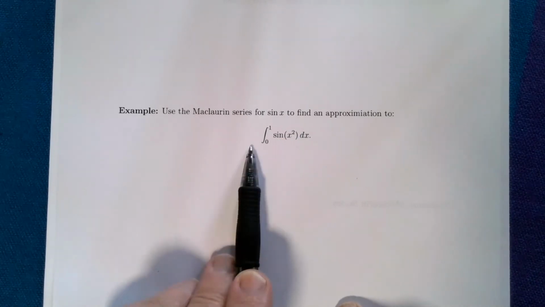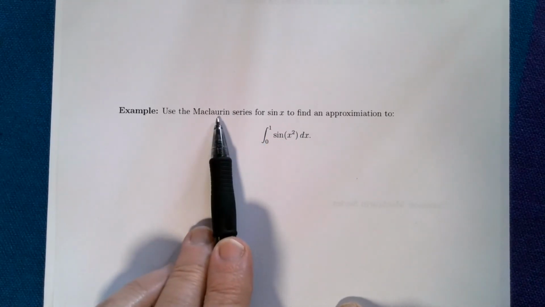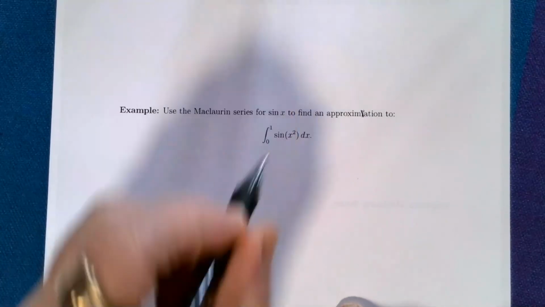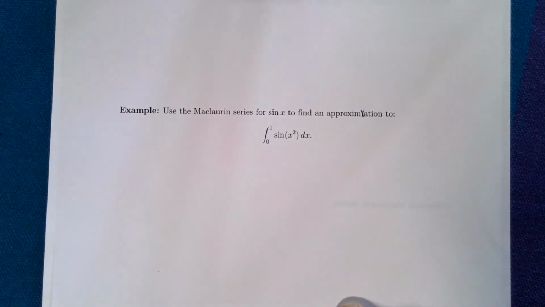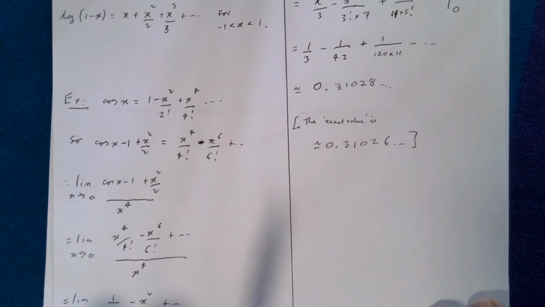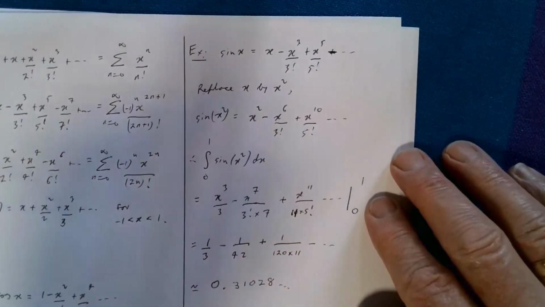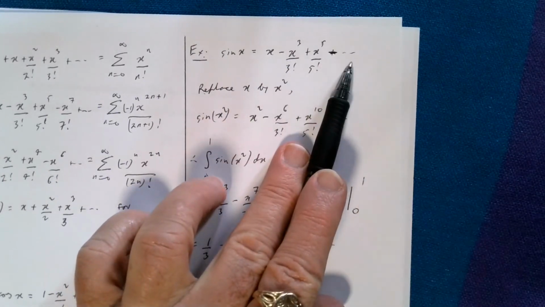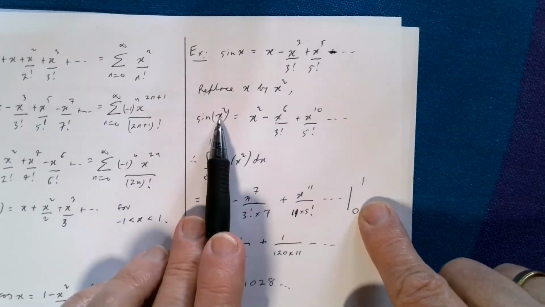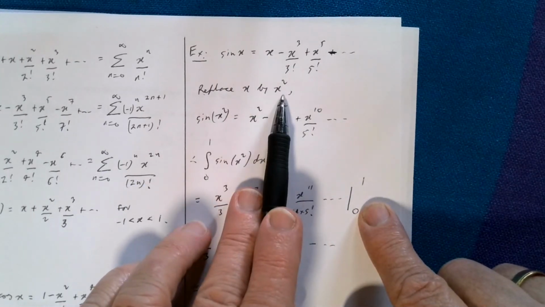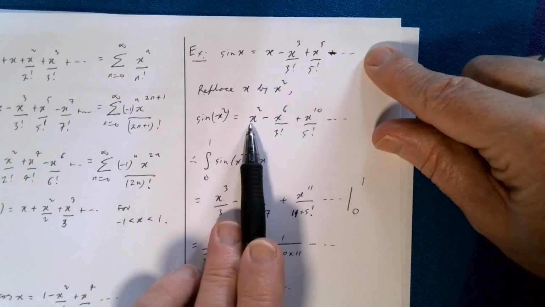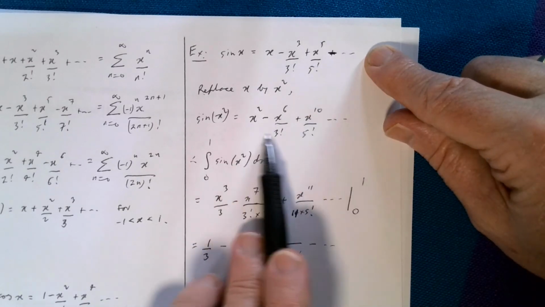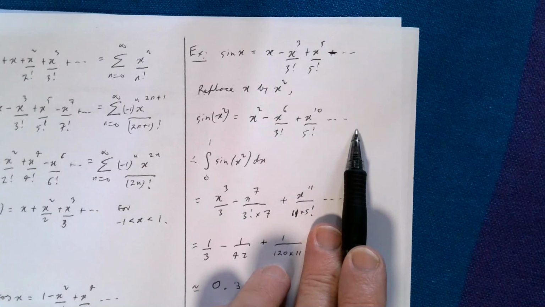However, the integral is a perfectly reasonable thing to ask, and we can use Maclaurin series to find an approximation, typo there, an approximation to this sum here. And here is the worked solution of this. So again, we look up the series for sine of x, which we wrote down before. There it is. There's the first few terms. Now we want the sine of x squared, so I'm going to replace x with x squared everywhere in here. So I get x squared cubed is x to the 6th, x squared to the 5th is x to the 10th, and so on. I'm just going to use the first few terms.